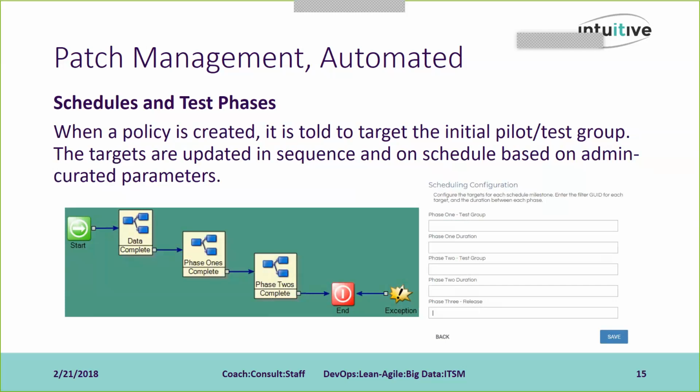So all of this information is curated by an administrator. It could be that it's never going to change when this workflow is created and published for the first time. The administrator comes in, sets those values, and then forgets about it, never has to come back again. But if we do need to change those groups or change the duration of a patch period or a testing period, it's very easy to come in and change that milestone.